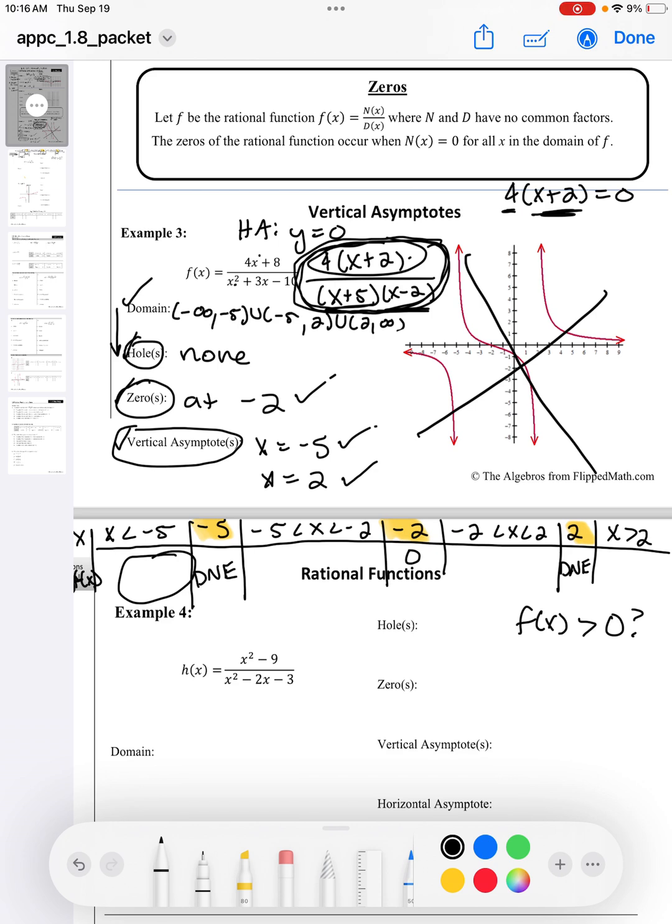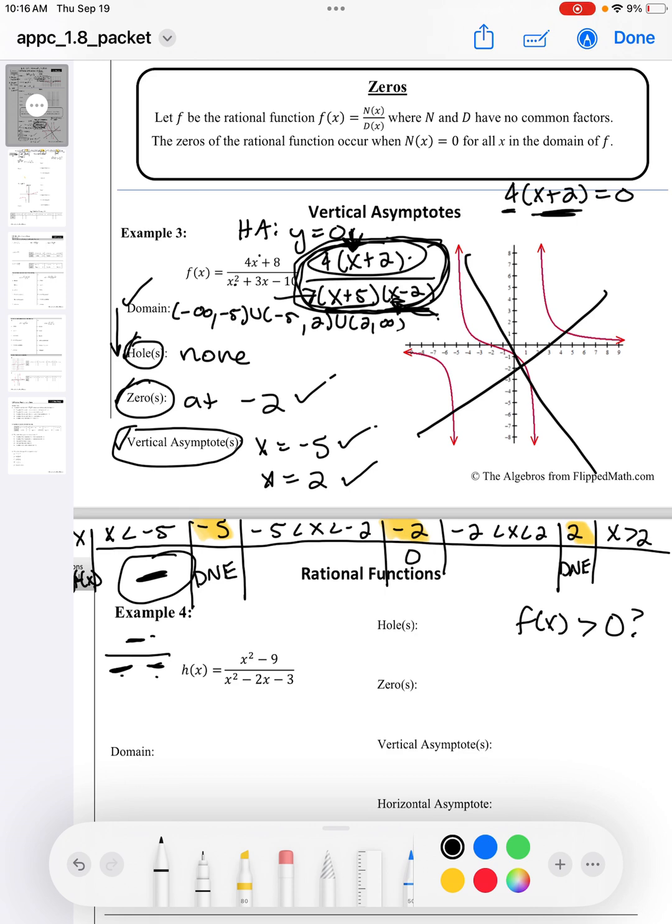Okay, a number less than -5, any number you want, -10. If I were to put a -10 right there, right where that x is, I'd get -10 plus 2, which is -8, which is a negative number. If I were to put a -10 right there, I'd get -10 plus 5, which is -5, which is a negative number. And if I were to put a -10 right there, I would get -12, another negative number. So I look at this: a negative, negative, and negative. 3 negatives would make a negative.